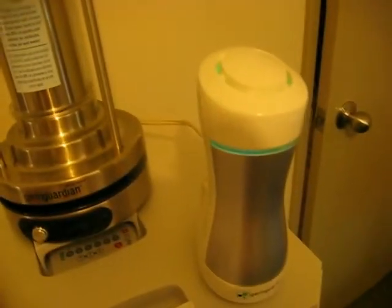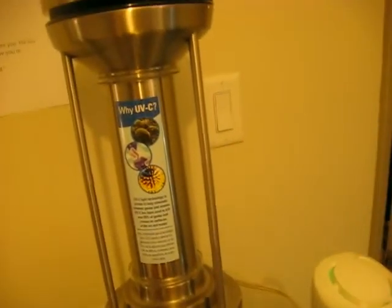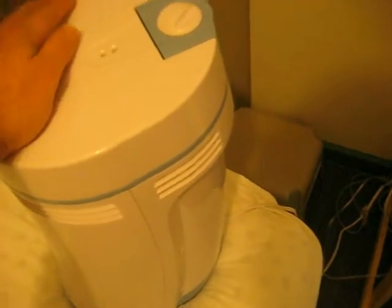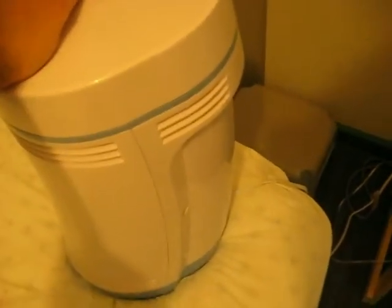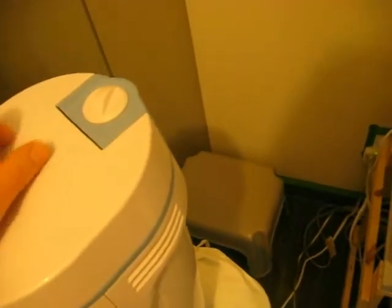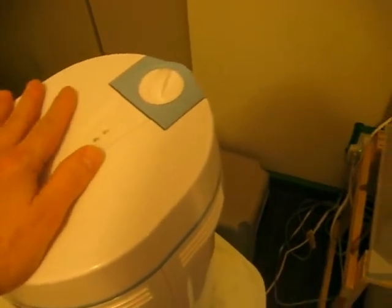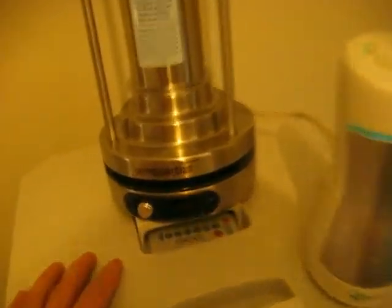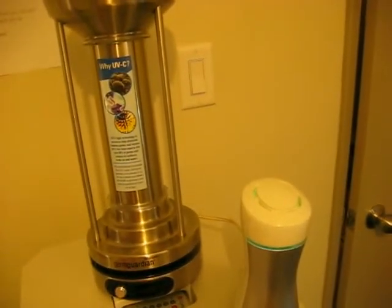These bulbs do not produce ozone — they're specifically designed not to do so, so it can't hurt to use them. The company says they kill viruses and bacteria, so it can't hurt. They don't remove particulate matter like particles, smoke, or pollen. They do have a little dust filter on the bottom just to protect the insides and filter out large particles so the fan doesn't get clogged — but that's not their purpose. If you want to get rid of particles, you need something like an IQ Air or Honeywell unit. I use these anyway, and if you're going to buy one, definitely look at getting some aftermarket bulbs.